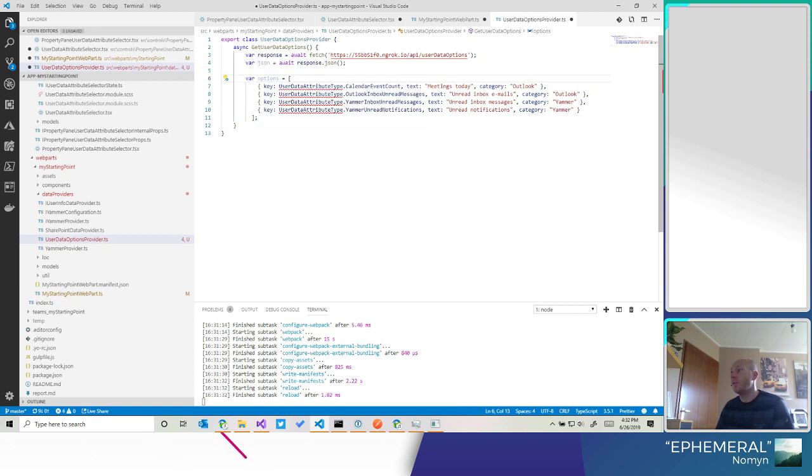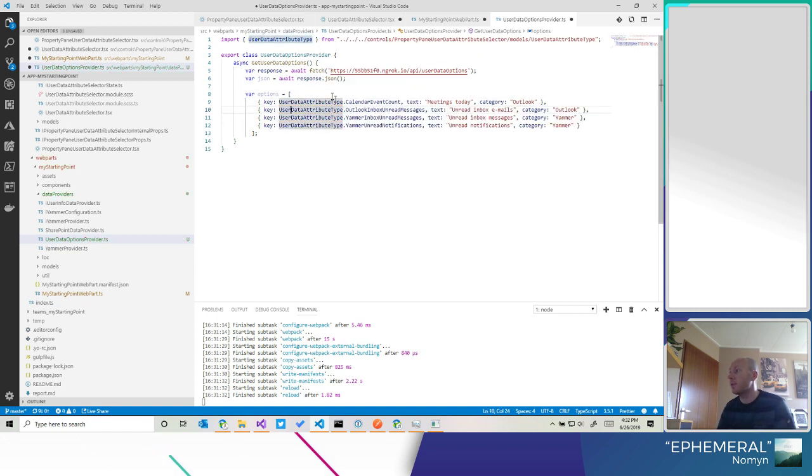Our options is this static list of options augmented with my options.